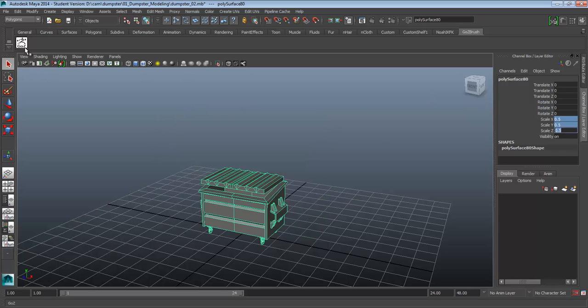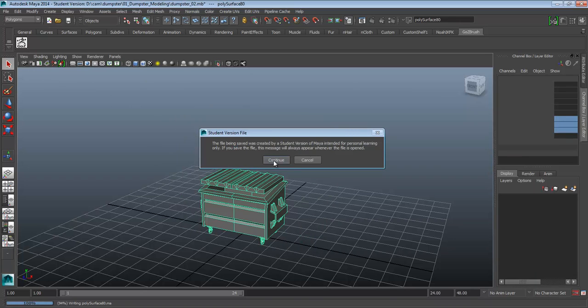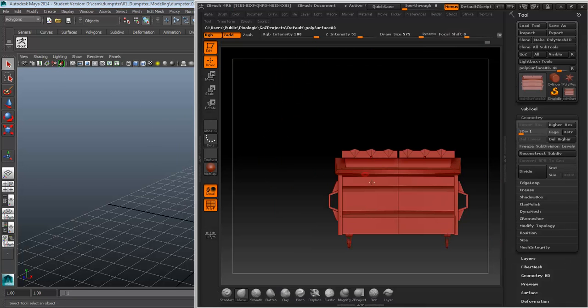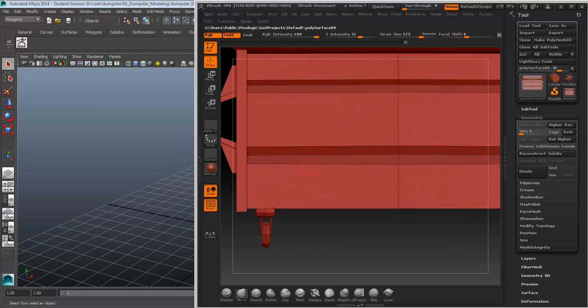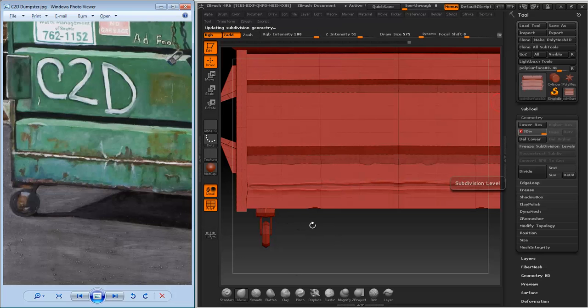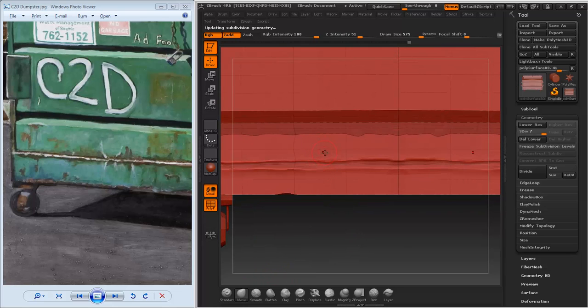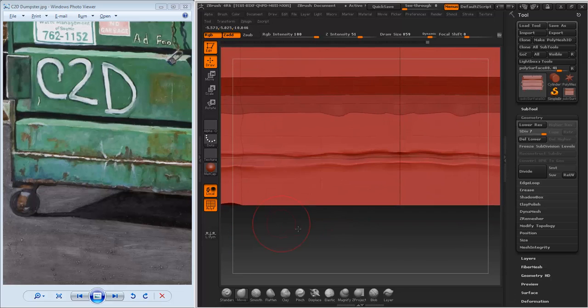Hit GoZ again, hit Continue, let it re-update, and now if I jump up to level 7, let's check out if our Move tool is a little bit easier to use. Yeah, you can see here that it's half the size, and it makes manipulating it a lot quicker and a lot faster. So that's something that you should be aware of as you move.